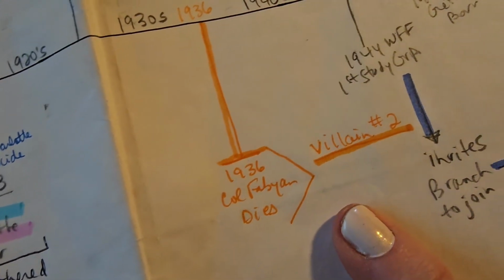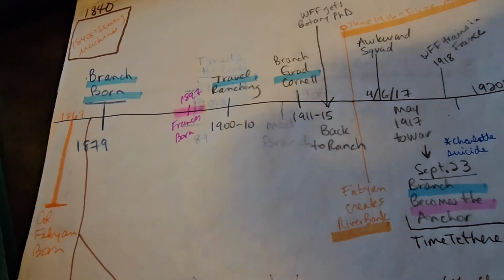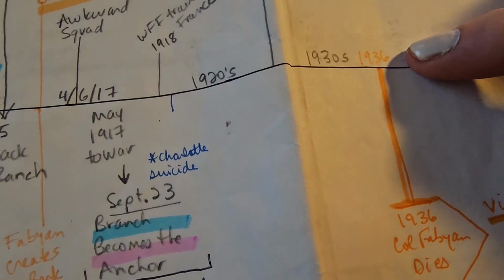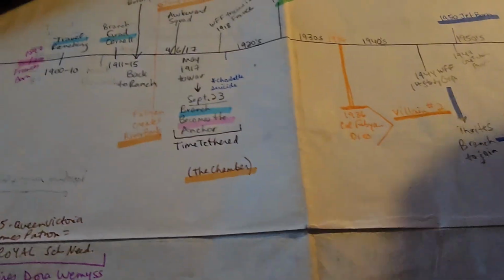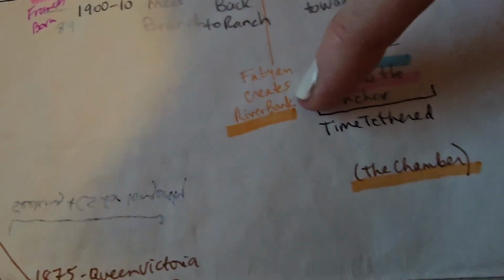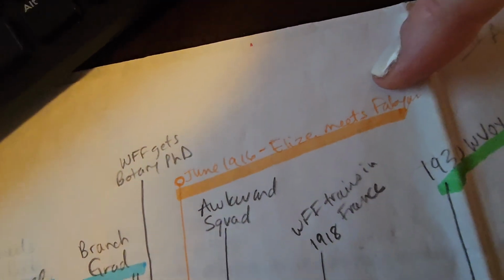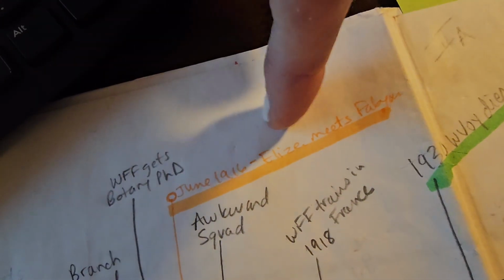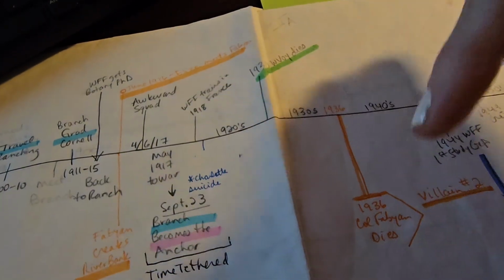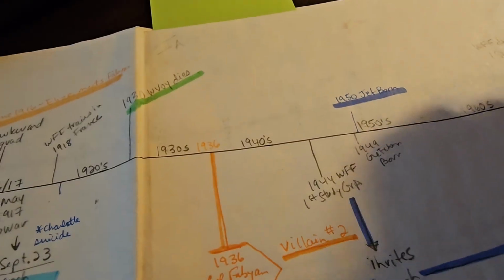Here's another example. Yesterday I talked about Colonel George Fabian and how he founded Riverbank back here in the timeline, so that's back around 1915, 1916. As I'm following him through the story, I make note that in 1936 he passes away. He's one of my bad guys, so I had to figure out what that is going to look like. Well, as a result of him creating Riverbank, my main characters meet up with William and Elizabeth Friedman, who are two of the greatest code breakers of all time. And William Friedman becomes the college roommate of Marshall Branch, my main male character. So I'm taking historical figures and I'm weaving them in using the timeline to my own characters. That's how you get that done.